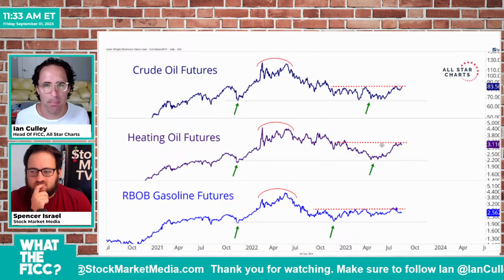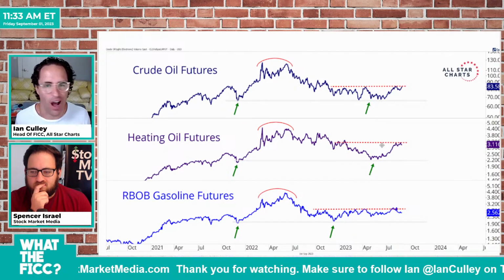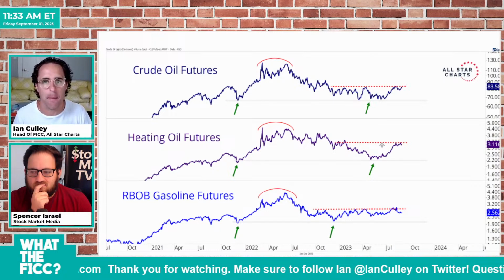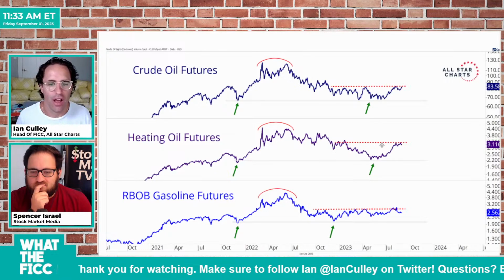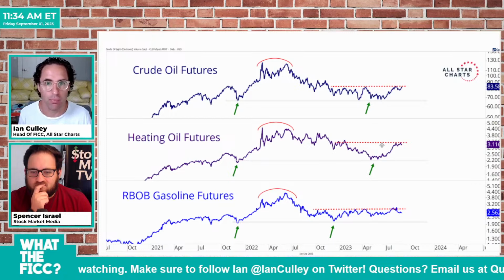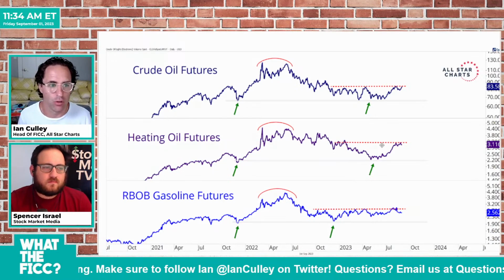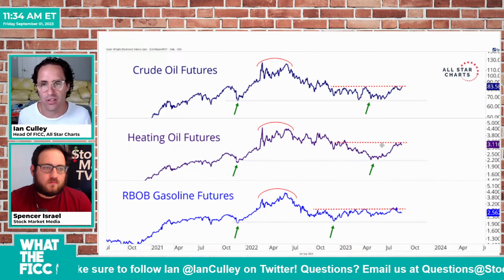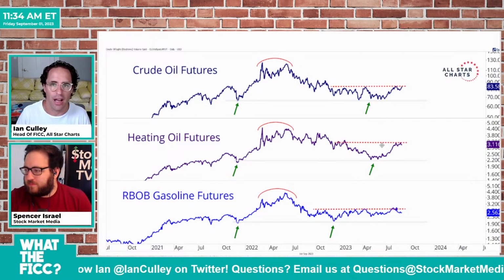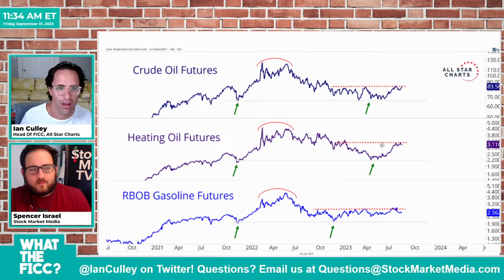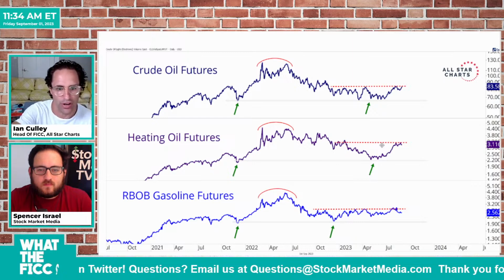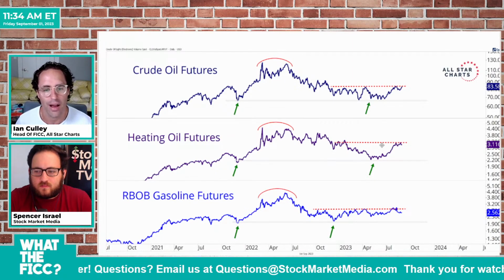So is that a buy signal? Nah, it's not a buy signal, but it's information and it's something just to keep in mind as price comes into critical levels of supply or demand. So looking at crude oil, heating oil, and gasoline futures, before we want to step in and start buying strength, they need to take out these clear resistance levels that are highlighted with the red dotted line.